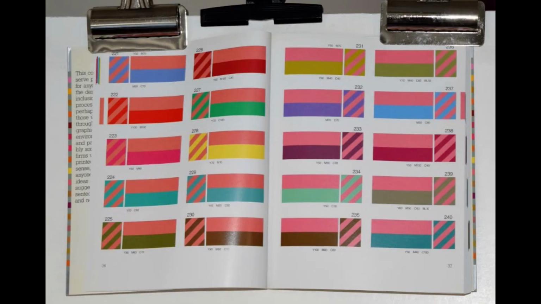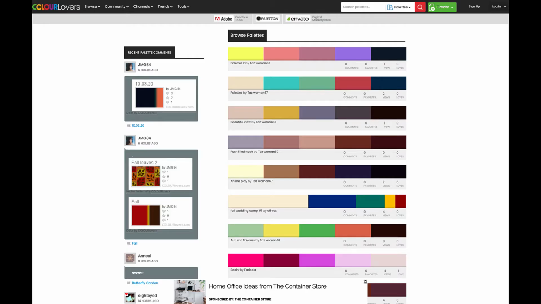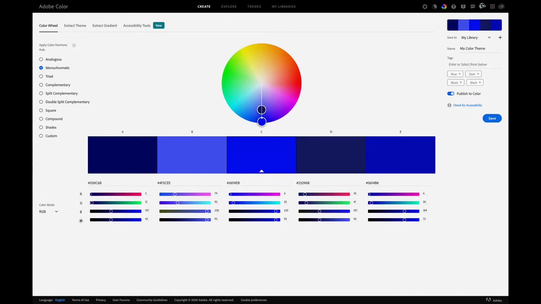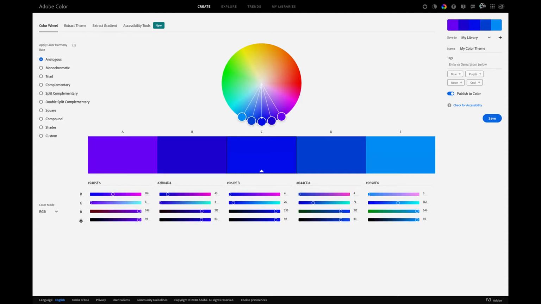This is a series that we've got in the conference room library, Designer's Guide to Colors 1 through 5. These are basically swatches. I don't know that they're guides. It's kind of like if I'm looking for a color palette, I could find it at Color Lovers. And of course, Adobe Color has a huge resource of color palettes that I can choose from just to get started. But what do I do with them? That's what I want to address in this video.